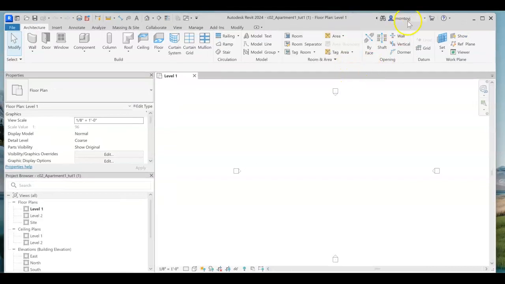A couple of notes. I want to show you that I did sign in to my 360 account. Hopefully you do that, and you have a 360 account. I think it's almost essential that you get the 360 if you're going to download Revit, but I'm not quite sure. But anyhow, it does keep track of you, and that's a good thing because it helps you out if you get into trouble or if you have a crash. You can always get into the chat box and have your questions answered. And remember that the help desk is also right next door here if you need to type in help. How do you open a file? Things like that.